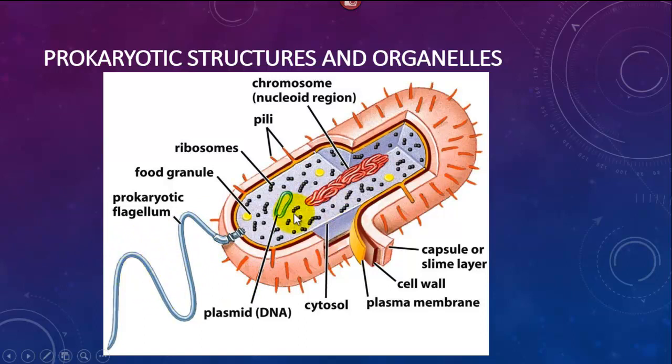Flagella, tail, moves the entire cell. Now here's one of the big differences between human cells and bacteria cells. Human cells, the plasma membrane, that is us. It's also called a cell membrane. Eukaryotic cells have that as well. Cell walls. Now, in our example for eukaryotic, we didn't cover these. Plant cells are eukaryotic cells that have a cell wall. But bacteria have a cell wall. So it's a rigid outer layer.